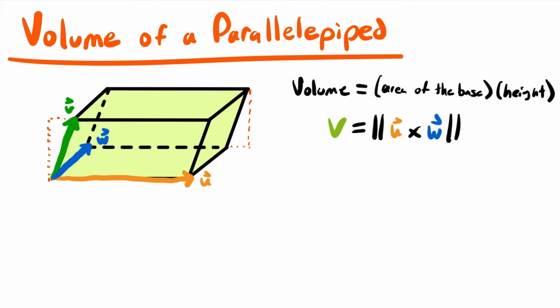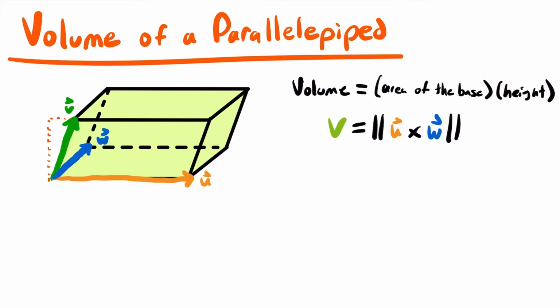Maybe that helps you visualize what measurement we're talking about here. It would also be the measurement from this vertex to the base. So these two measurements here would also be the height of the parallelepiped. Just thought I'd show you that in case you're having a difficult time visualizing that. But anyway, if this measurement right here represents the height of the parallelepiped, how do we find that height?